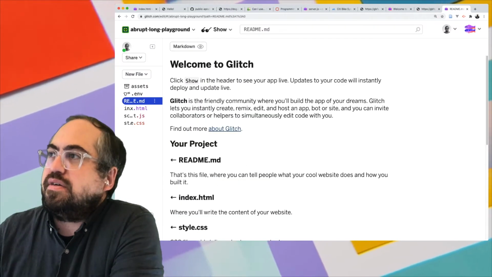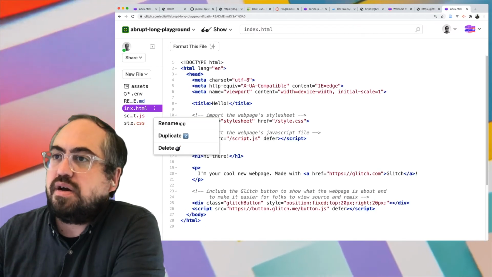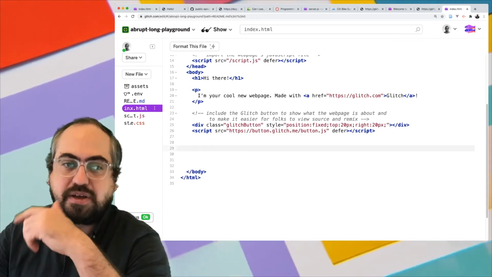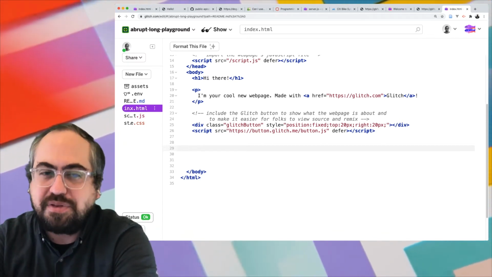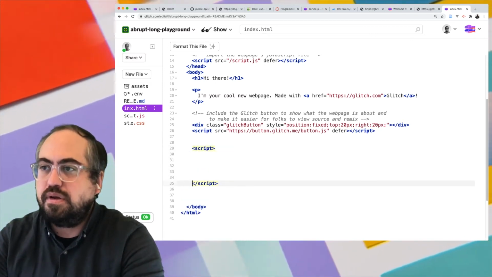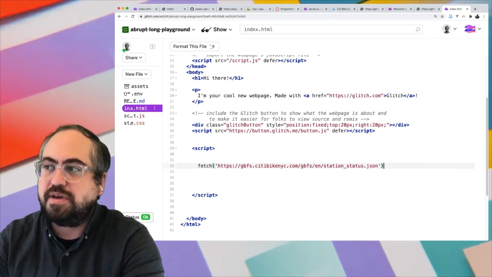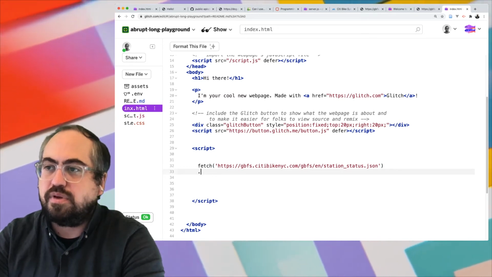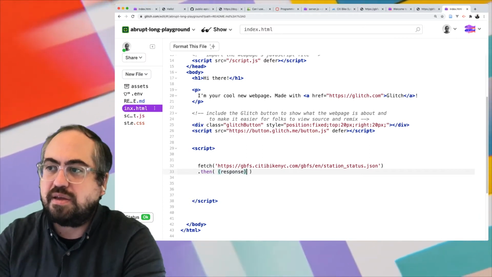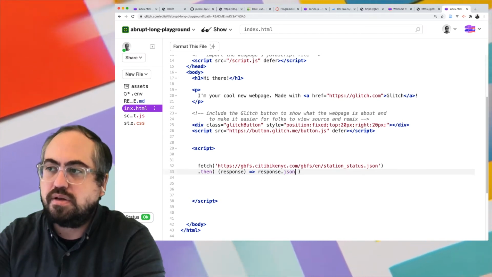So let's start this off. The first thing we know we need to do is talk to this API, right? The first step is always: can we communicate with the API? Do we know how to authenticate if we need to? All that sort of stuff. So let's start off with a script tag, and we'll say, okay, we want to fetch this address. That's the API. And then we want to turn that request into JSON, so we'll pass that into our JSON method.